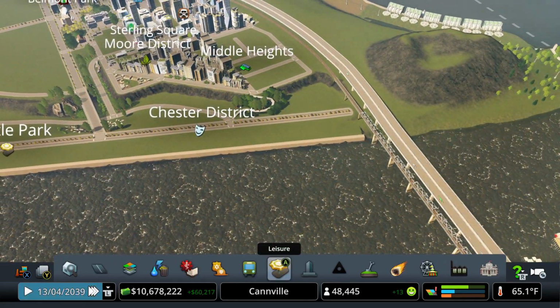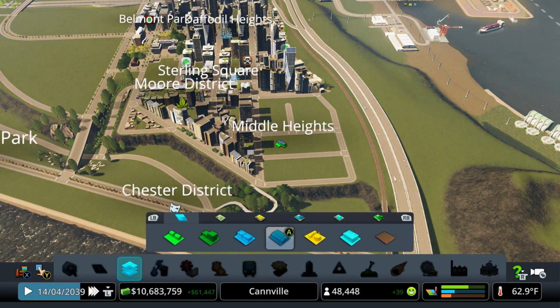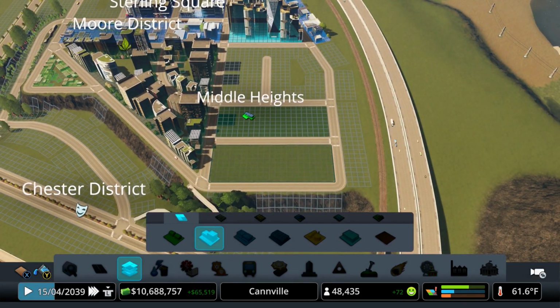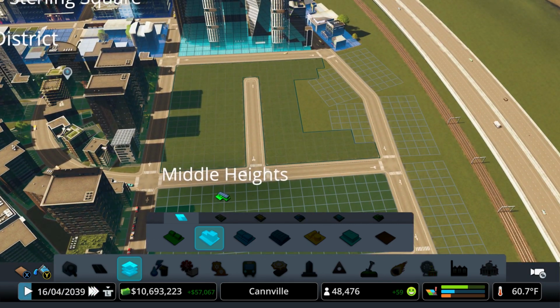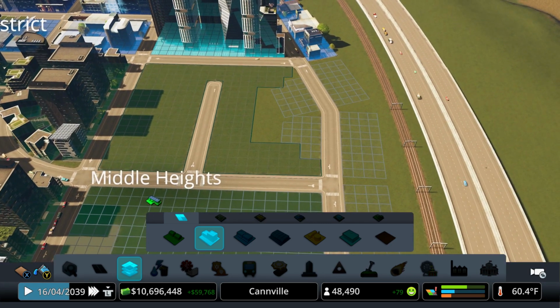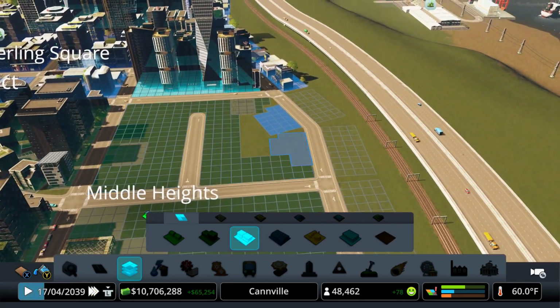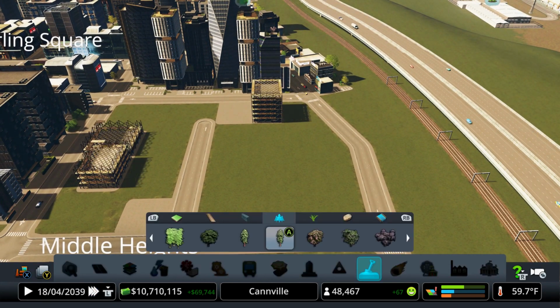So residential is pretty high. I do want to fill that in, so we're going to do that and that, and we'll let those folks move in. Likewise, this right here is going to be green residential. Here we can do a couple of commercial buildings and then some trees right over here.